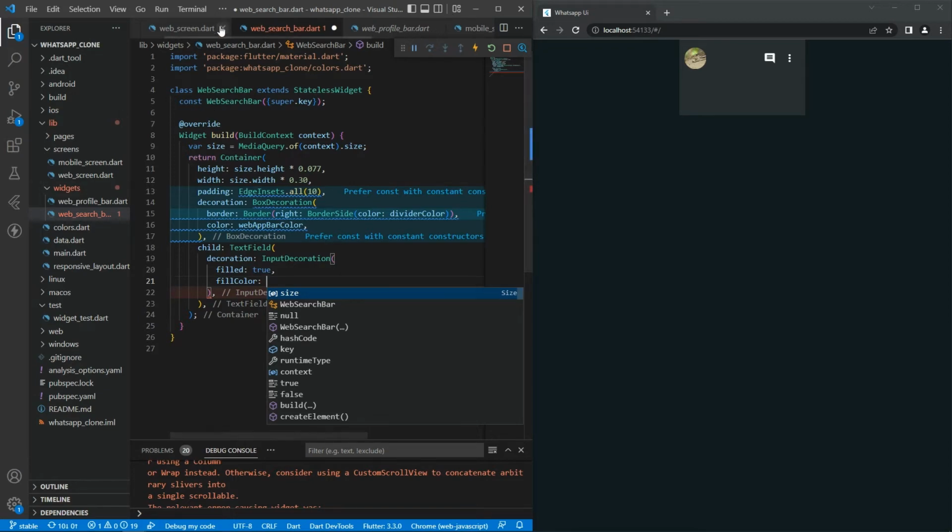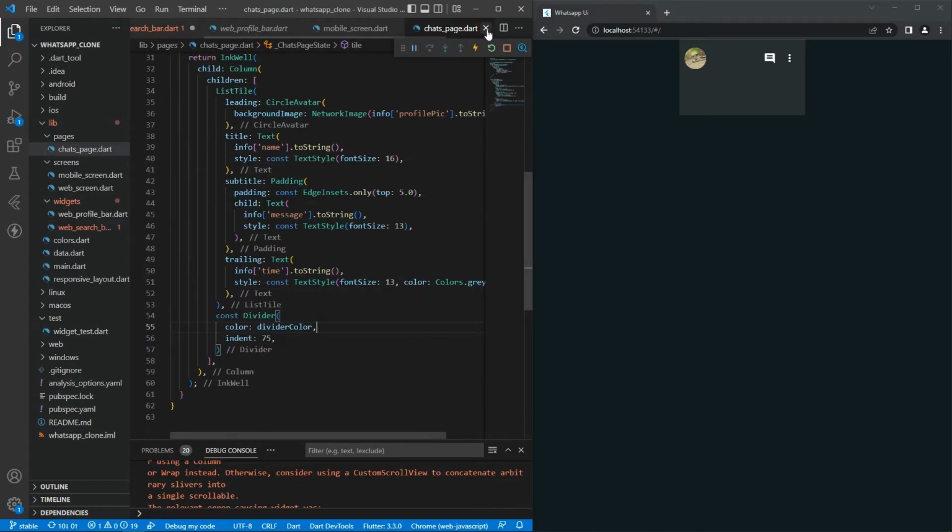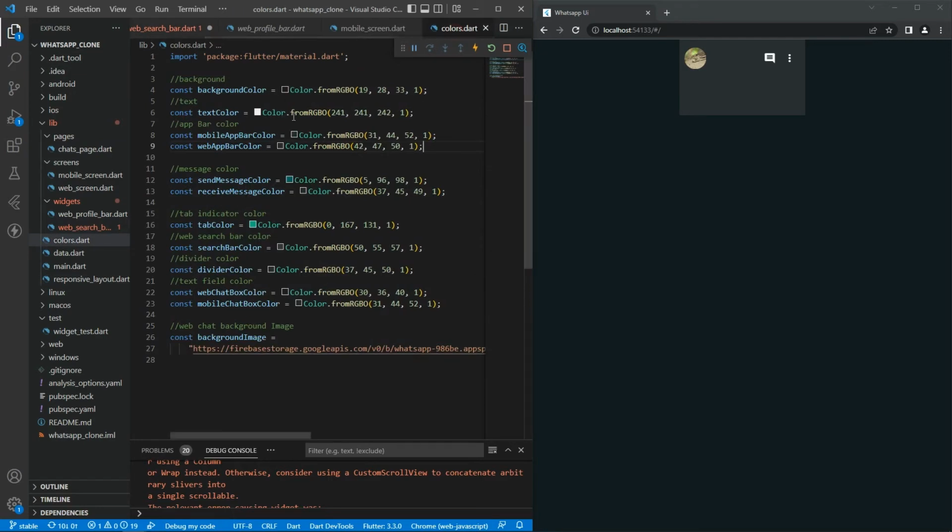And let me just check the colors. Okay, message color, in here web chat box color.